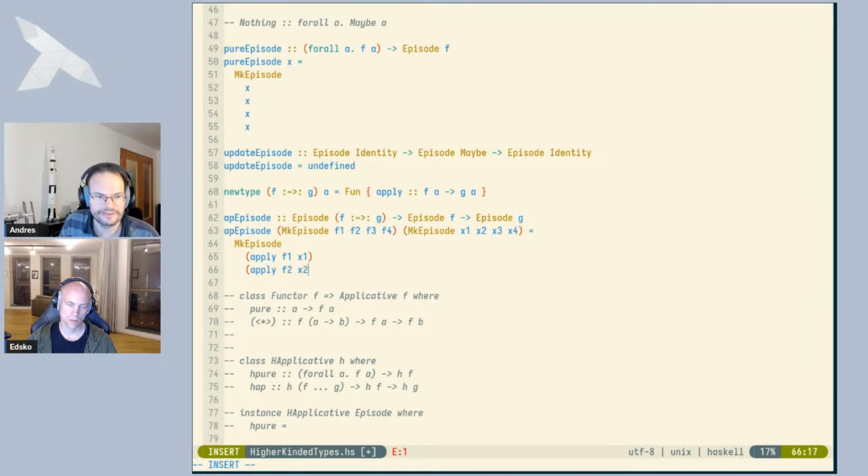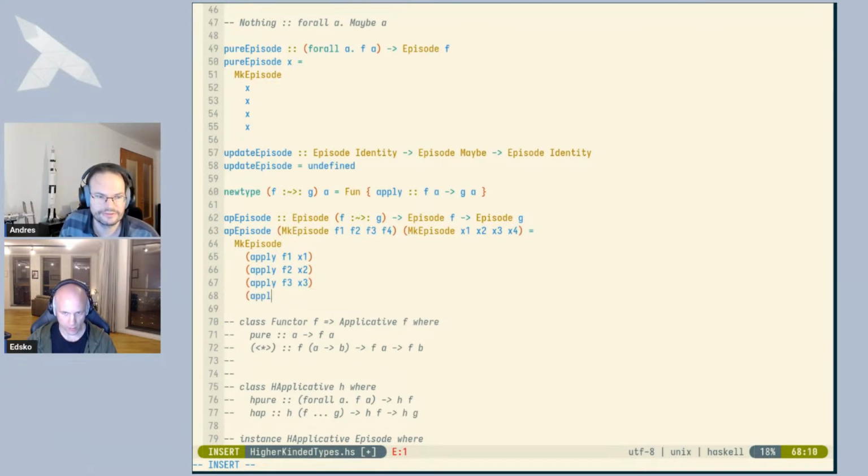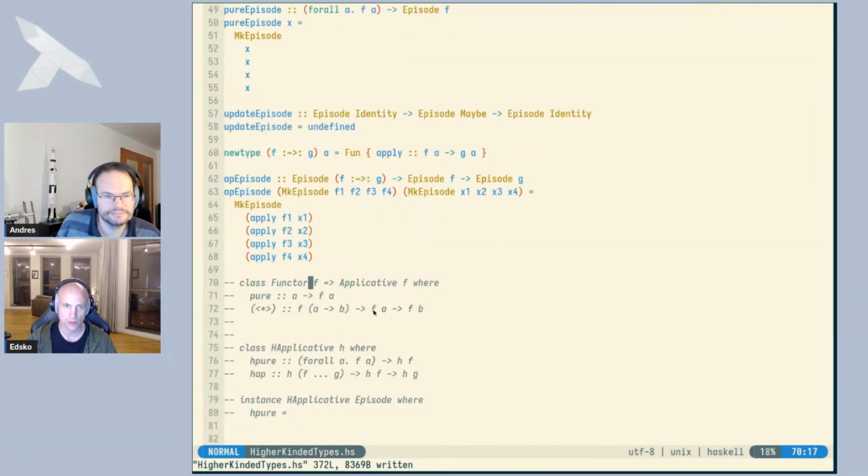So just one clarification. Andres said earlier that it's like a forall, but we basically have 4 functions, each of which has potentially a different type, right? So we have an f of Int to a g of Int, we have an f of Text to a g of Text, and we have f of Level to a g of Level. So in that sense, it's a little bit different from what we have for hpure. There's not a rank 2 type. That's true. That's true. Yeah.